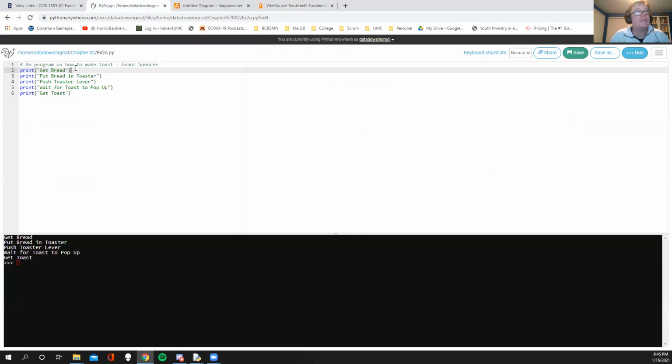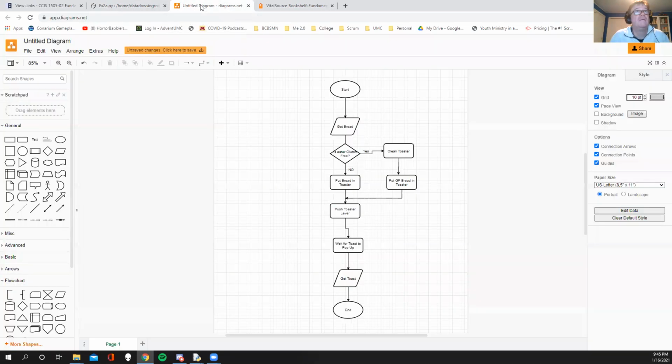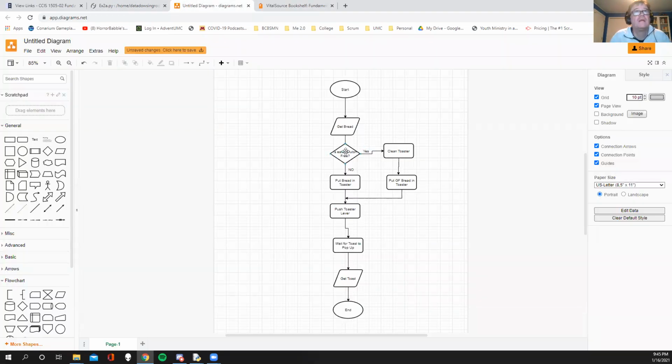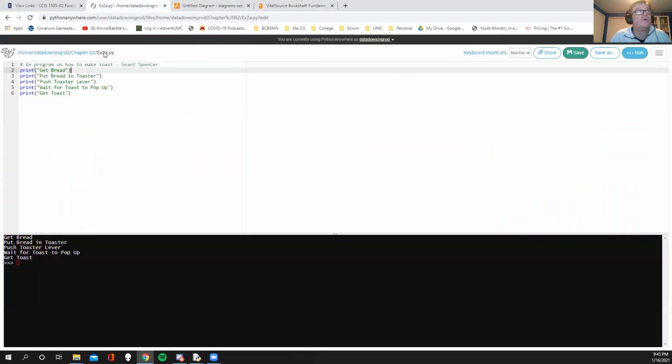So we get the bread. By the way, what really helps too is if you have that diagram up as well. But anyway, okay. So we get the bread, we put the bread in the toaster, and then what's going on here is, is it gluten-free? How in the world do we figure that out? Well, what they're doing in that example is they are using something called a variable. Now we have a section coming up that will talk about variables more fully, but I will at this point try to introduce this idea.